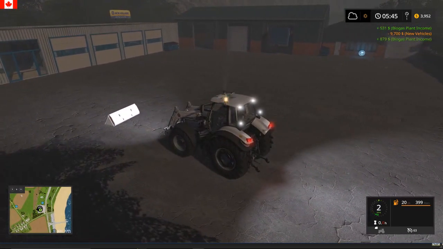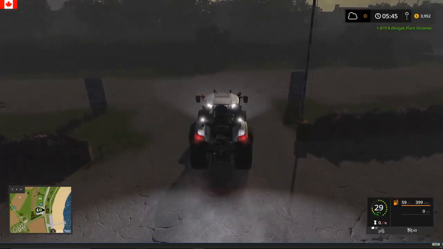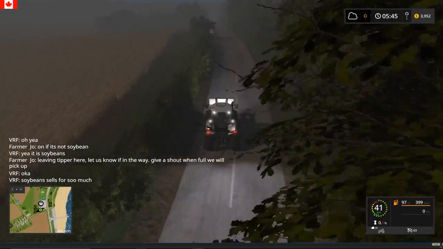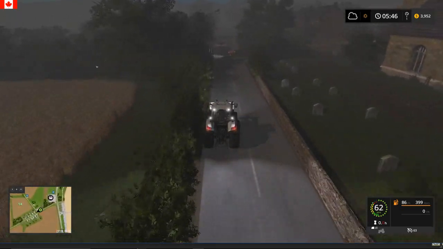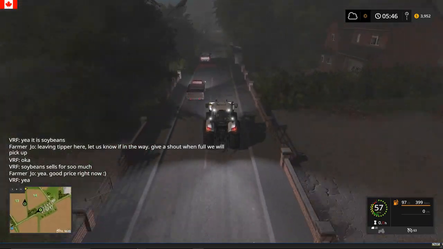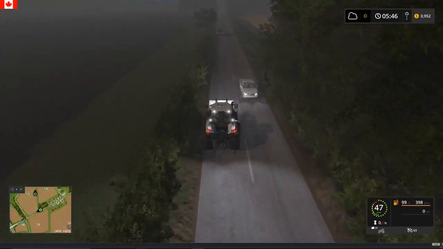I'm going to bring this one to Virtual Reality Farmer because this is our lowest horsepower tractor. Fastest way to get to that field is this way, I believe. Yeah, soybeans are a really good price right now, so I am going to bring this tractor over to... Whoa! This thing is very touchy steering. It turns on a dime. Whoa, uh-oh, sorry. Bad driver coming through, bad driver coming through.